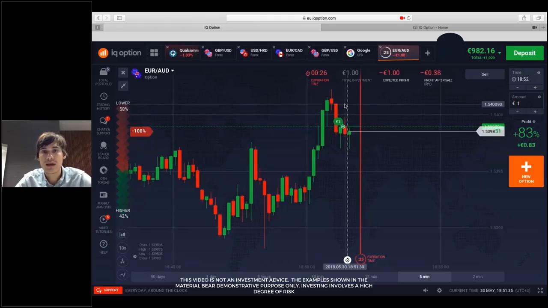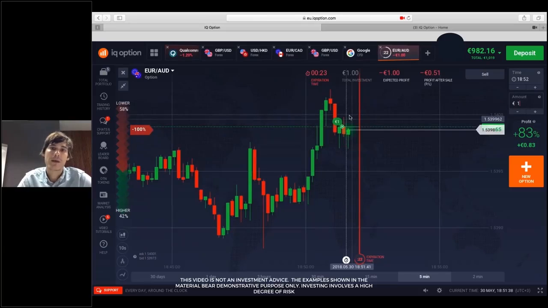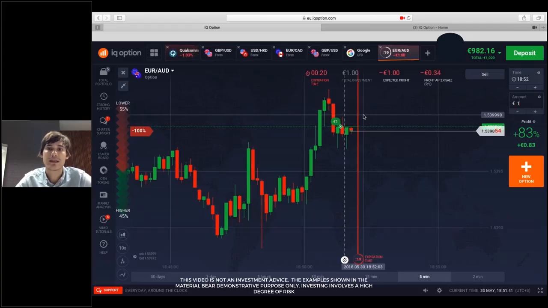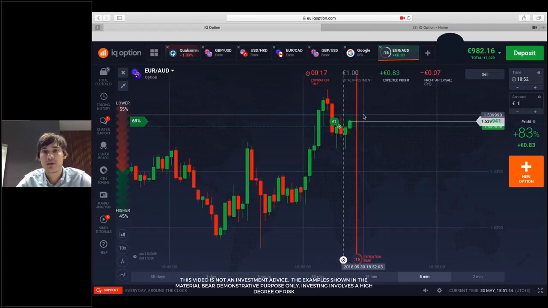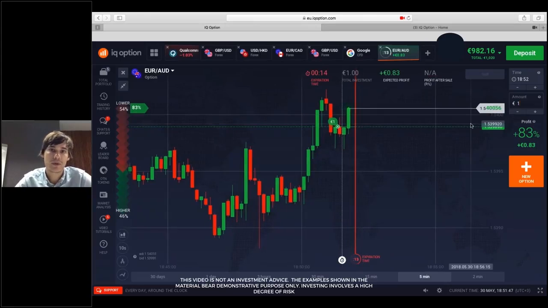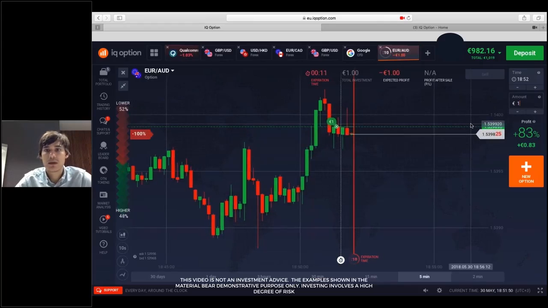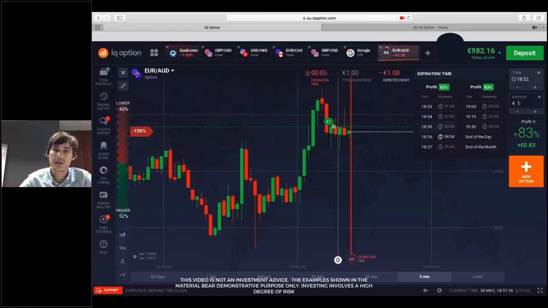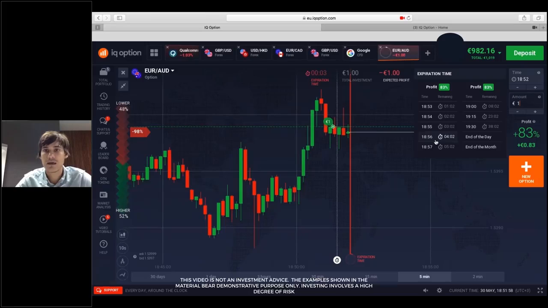After this dotted line, I cannot buy nor sell at this expiry price. So I'll need to select a different strike price in order to make my trade. So this is for 1 minute, for 2 minutes, for 3 minutes, 4, 5, and also I have the possibility to select higher time frames.